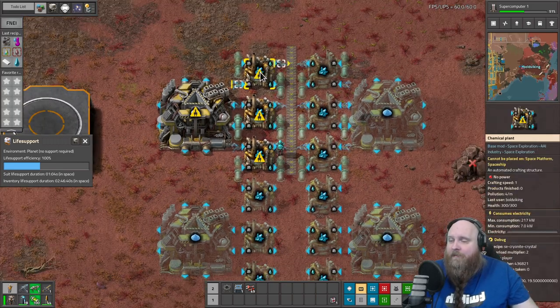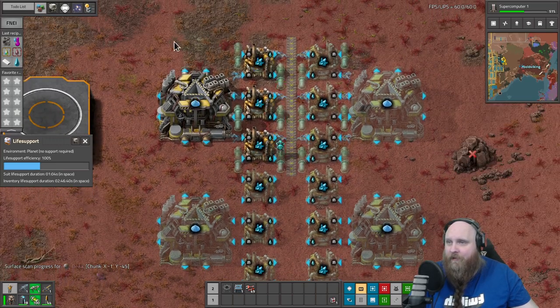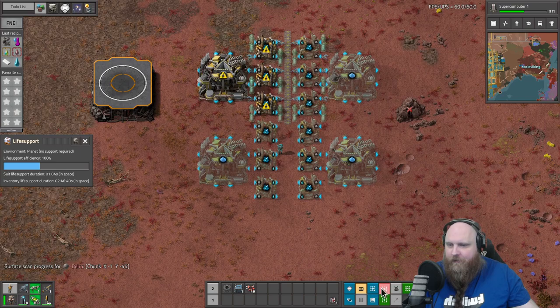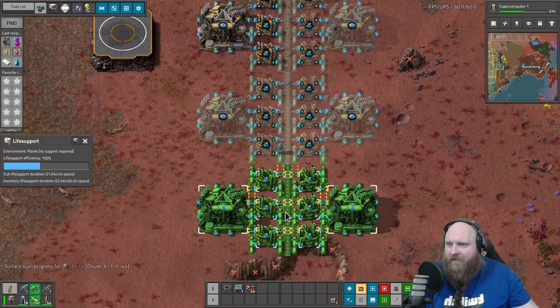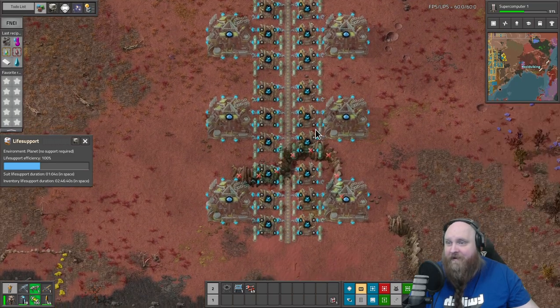So that makes 1 per second. That's 2 per second. And then we just belt it to our best of our abilities. There we go. We do need one over there. There we go. So all of this does not exist. That makes 2 per second. That makes 4 per second. 6 per second. 8 per second.